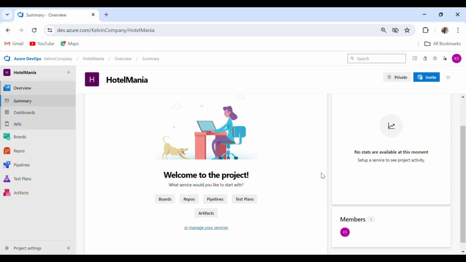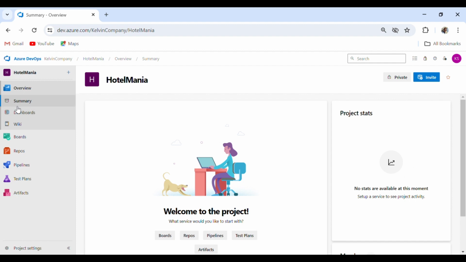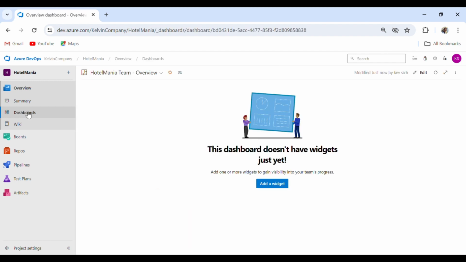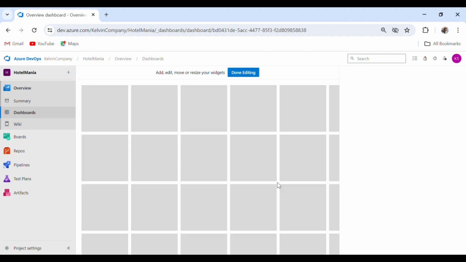Then there is the dashboard on your left. Just follow along. So here is where you get your widgets, where you will arrange all your widgets. As you'll see, we'll add a widget.